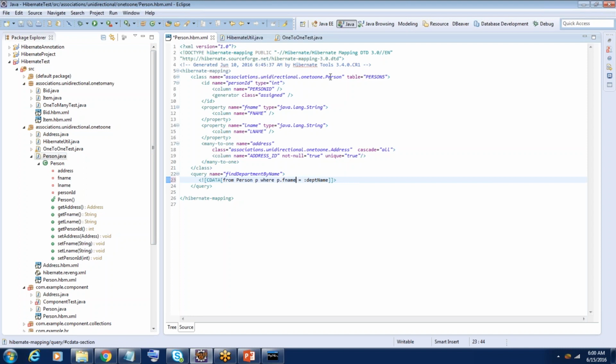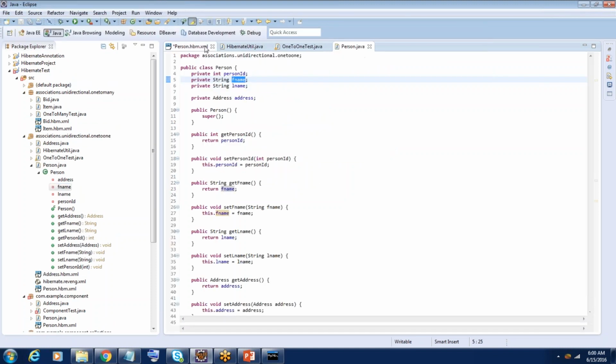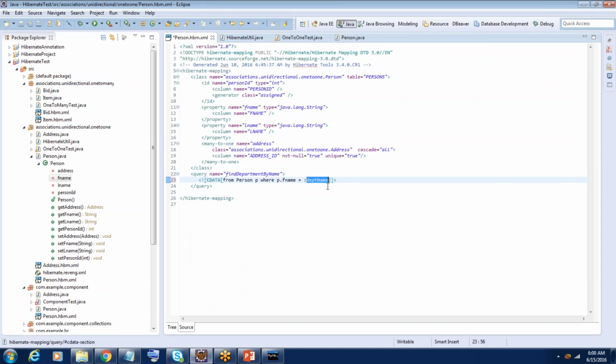So as we said, whenever you're using Hibernate, you'll be writing queries on objects, on associations, not on tables. If you're writing the query in pure SQL or native SQL form, you should write person5. But as we said, we are using HQL, Hibernate Query Language, where we'll be performing operations on the objects. So that is the reason you are writing person, not person5. So where p.fName is Asha. And you don't know this fName.